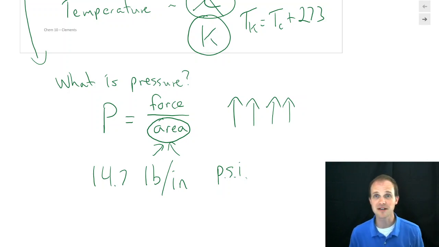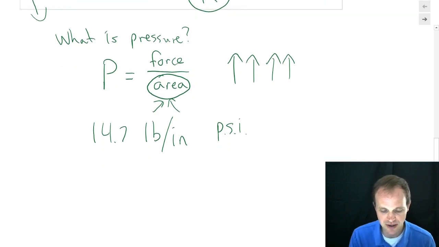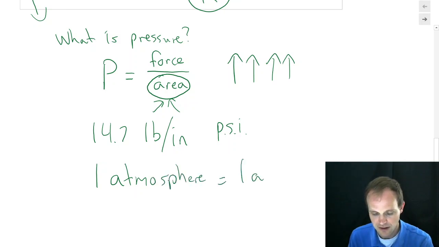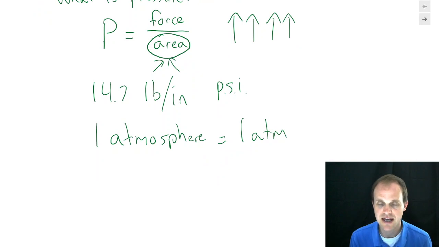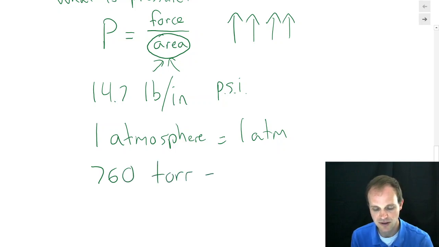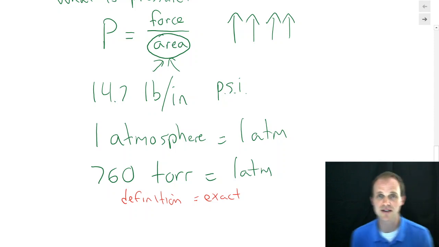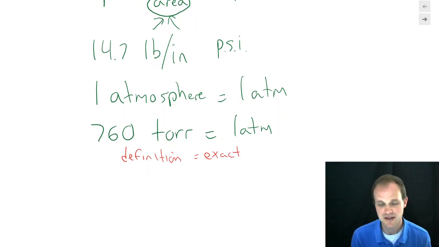Okay. So now we know there is pressure around us, 14.7 pounds per square inch, which we get is about one atmosphere of pressure. Again, often abbreviated ATM. Now there's another very common unit that you're going to see a lot. And it's named after a scientist whose name was Torricelli. And so we call it the Torr. And it's 760 Torr is one atmosphere. And this is a definition. So it's exact. So when you use that as a conversion factor, you won't be having to do anything like trying to figure out significant figures from that conversion factor.